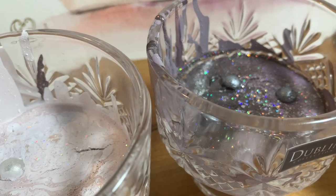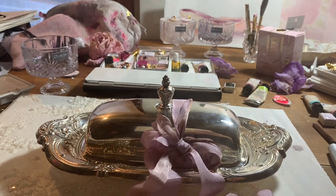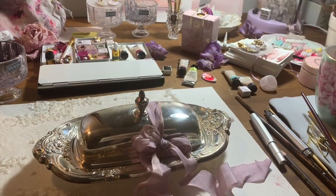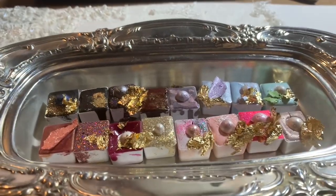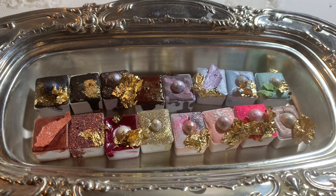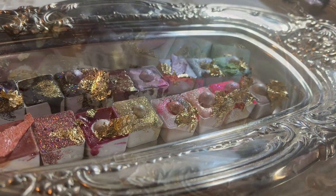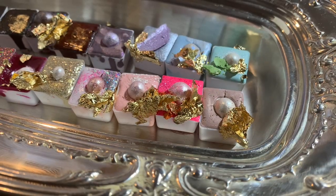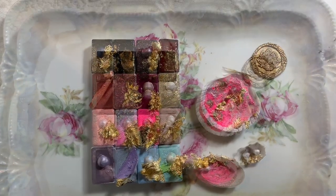Then these are my two souffle palettes. Again, those have been in the shop, and then this one is my high tea palette. So these are the colors that I actually sold in the last update, so we will talk about those towards the end of the video, but I hope you guys enjoy them. I ended up doing a lot of work, and I think they've come out really beautifully.